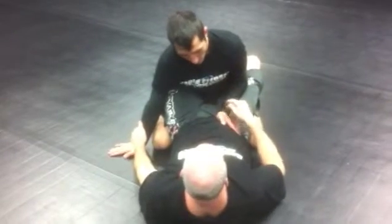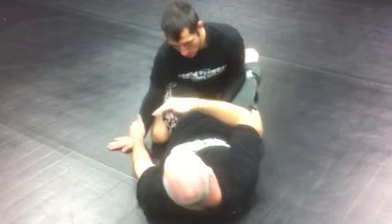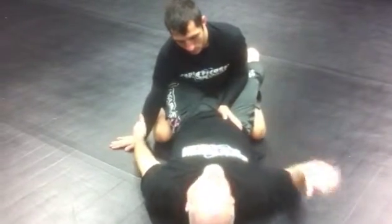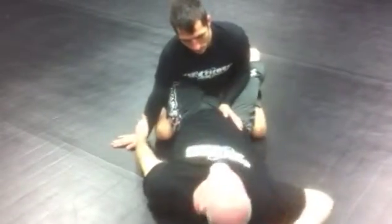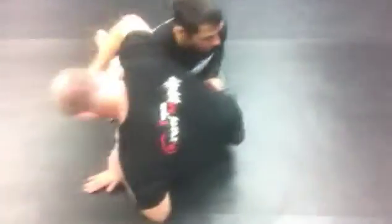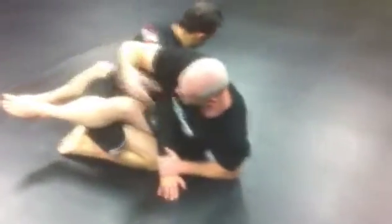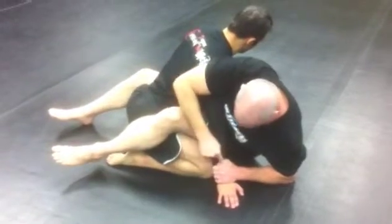Because his hand is controlling my hip, I'm going to be able to set up. So I want to make sure I'm moving prior to him transitioning his hand to my chest. So I'm now going to use my right arm and do what's called the baseball throw and bring myself up. If you wouldn't mind coming around here so you can see what's going on, I want to bring my chest right to his arm. Now as I'm setting him, feel free to open up your guard as you set up, but I've still got control of the wrist.